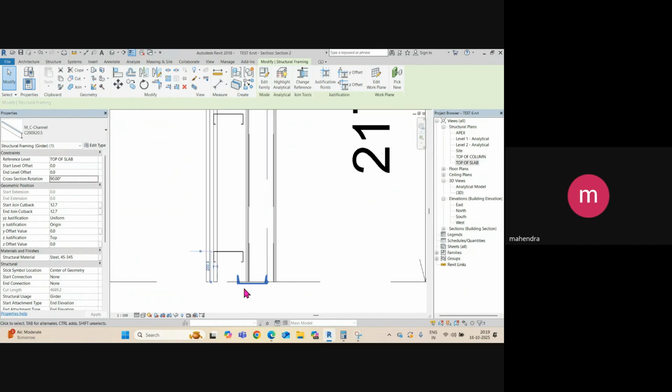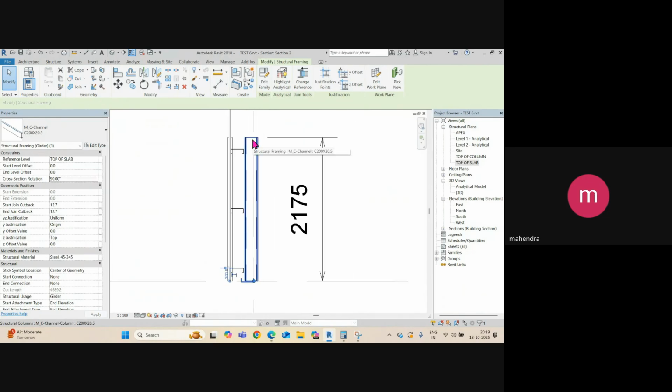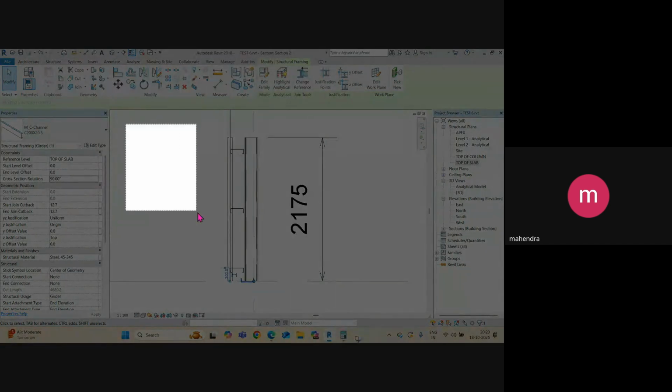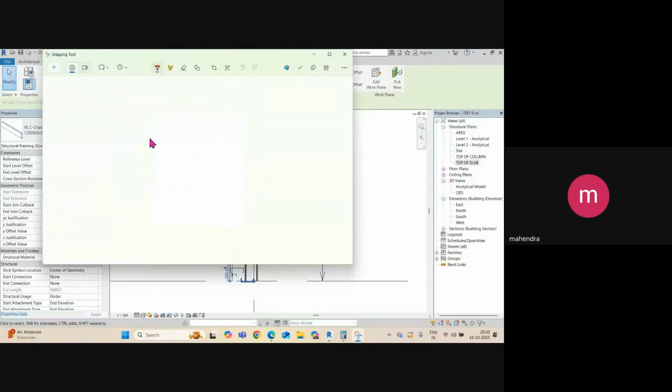Then we need to connect this here. You can give the plate connection, or you can give the fully welded frame. For example, I will show you. So here one column, right, and here one column. So this is your channel. And this is your main column, right?